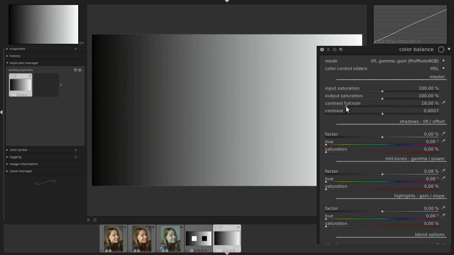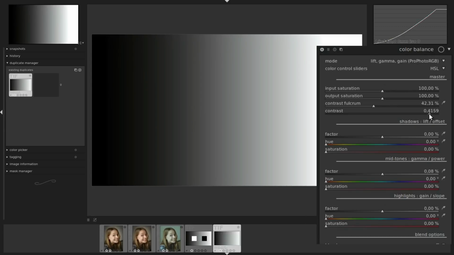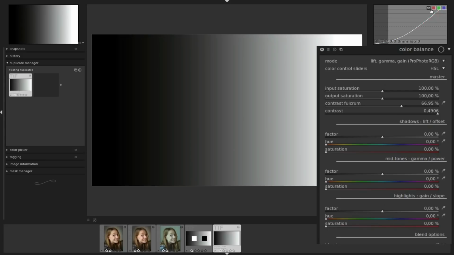Let's say if we increase the contrast fulcrum, then the contrast is centered around this point, which is higher up. And increase it further, and the contrast will work around the point further up on the curve.